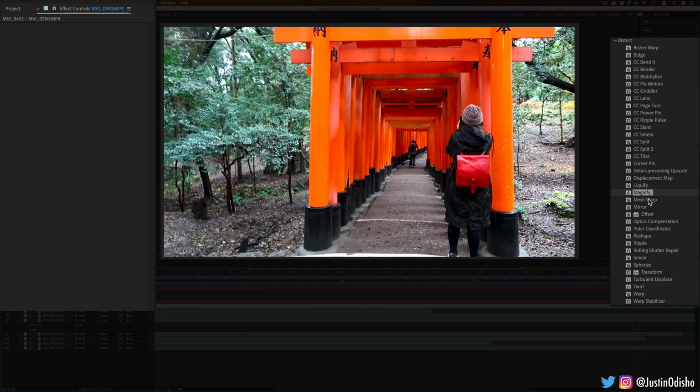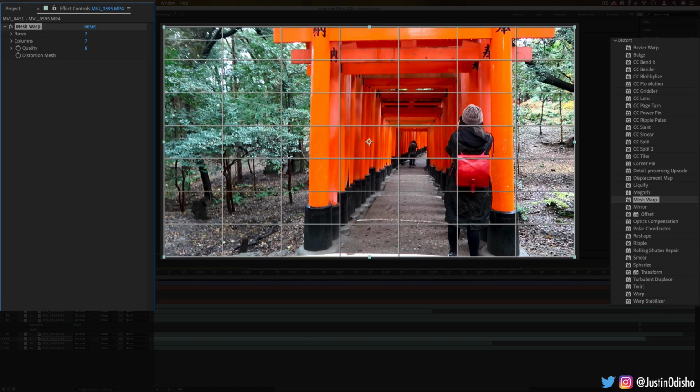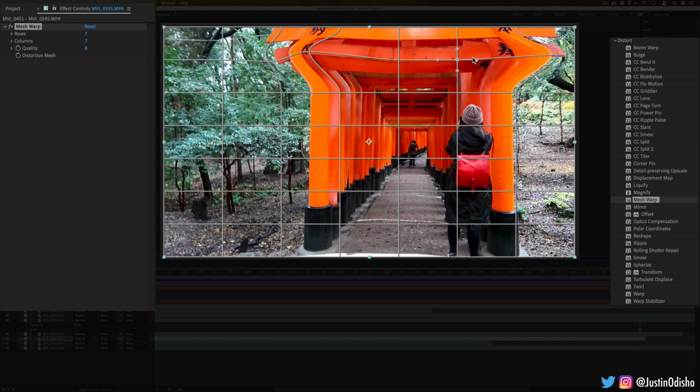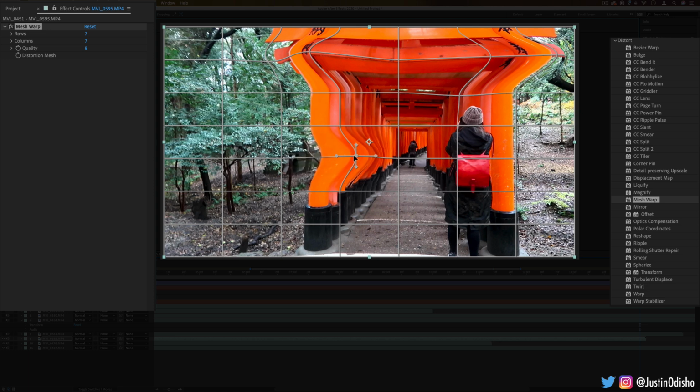Next up, we have Mesh Warp. This one's cool. It adds a mesh onto the image, and then it allows us to warp the image along that mesh. So each one of these has a point on it, and you can pull along that point and distort in that way. So you can create distortions for creative effect, or you can try to fix distortions, like, I don't know, make somebody's muscles bigger or make somebody look taller and things like that.